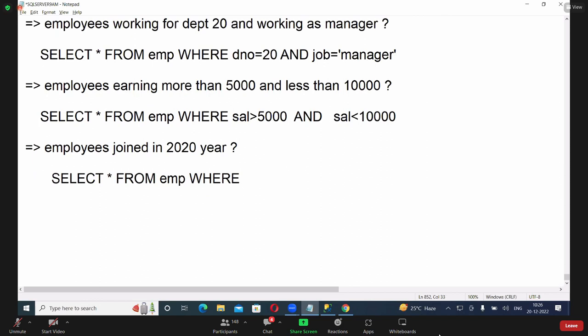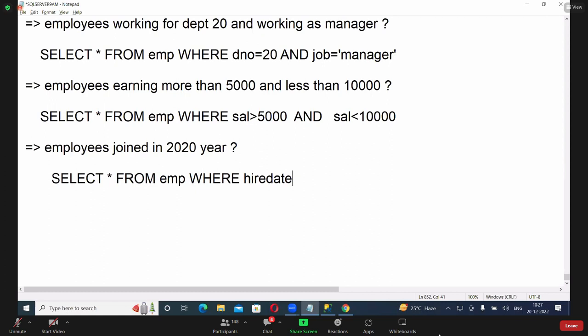What is the next, hire date? If he joins in 2020, the hire date will be greater than or equal to 1st January 2020, and less than or equal to 31st December 2020.